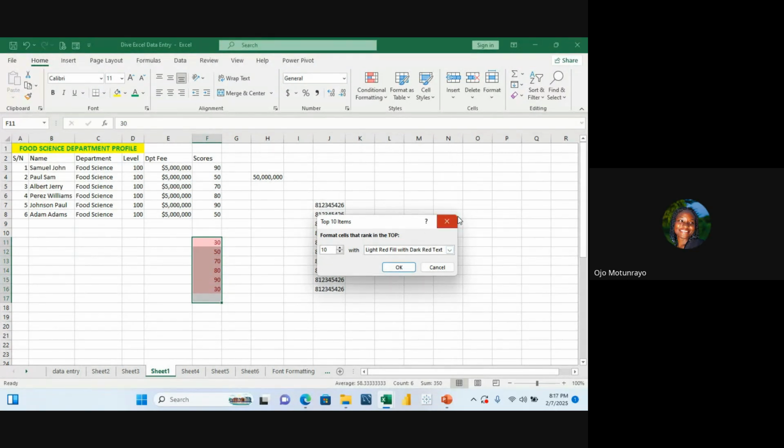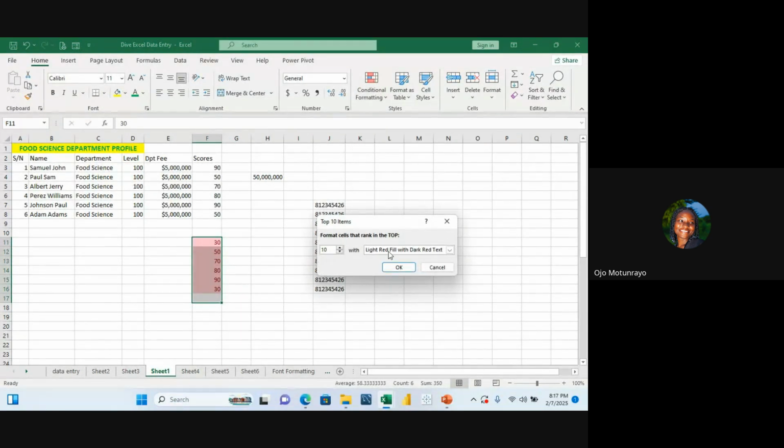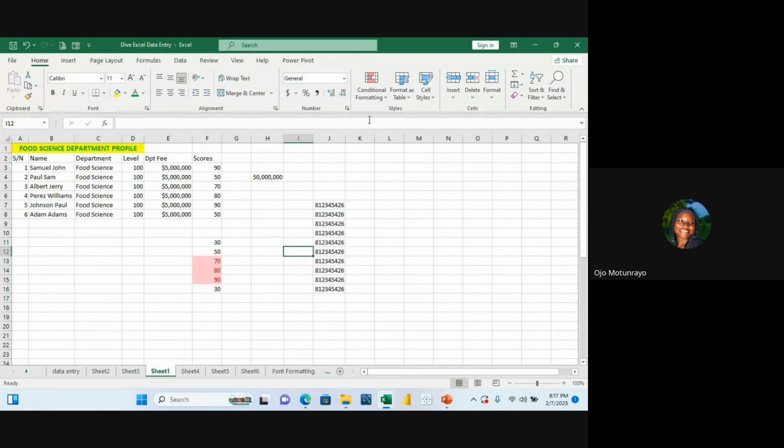Okay, for these top 10 items, we are still under conditional formatting. If you want to pick top 10 items, since this figure 7 is not even up to top 10, we can change it to maybe top 3. So the highest 3 numbers are highlighted for us, and we have it here.